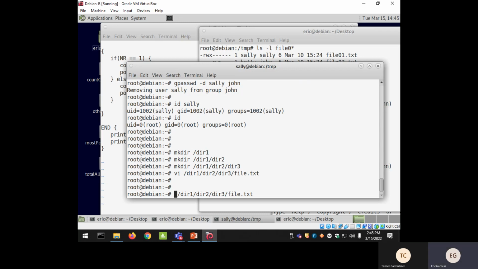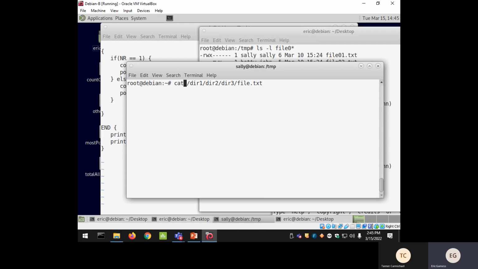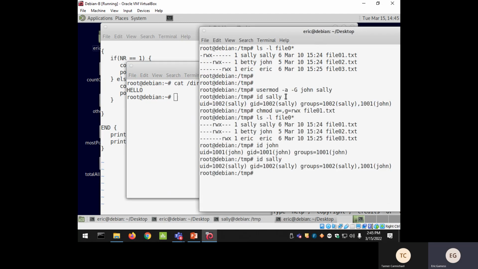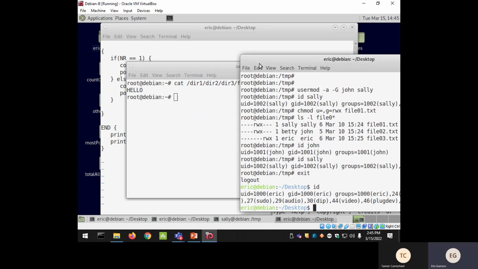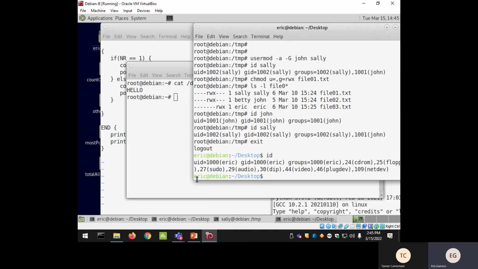Okay. So I am the root user, and I'm going to use the cat command to see the content of this file. We know that in this file, we have just one word that says hello. As a root user, I never have limitations. Now, we are going to have other windows. For example, here, let me see who I am. I am the user Eric. So Eric is a normal user. And here we can see that we are the user Eric.